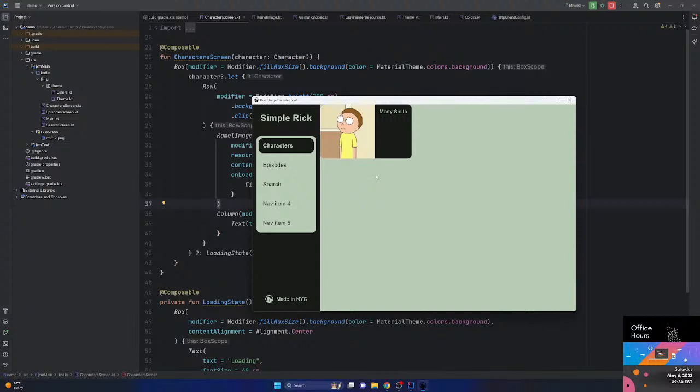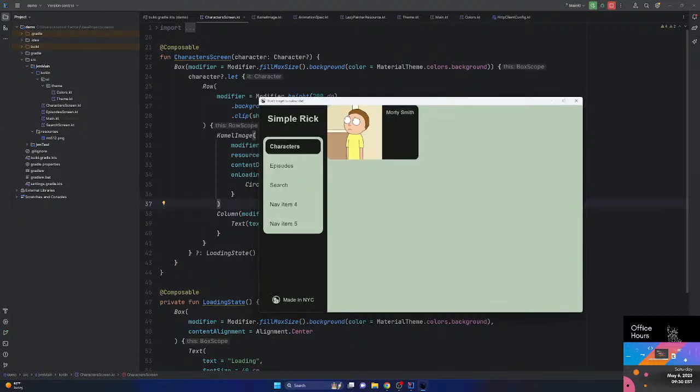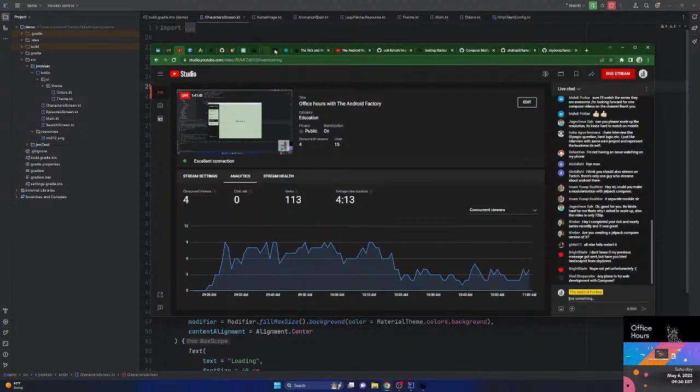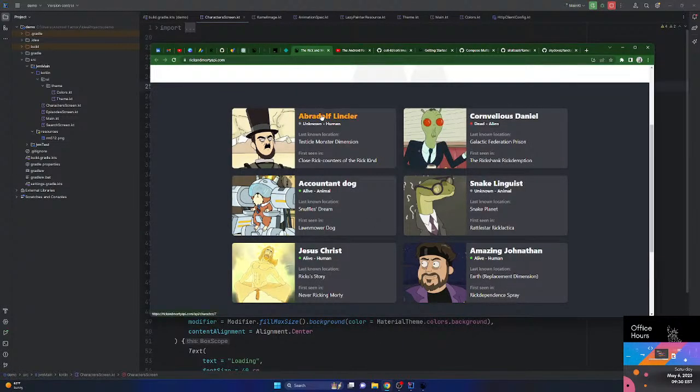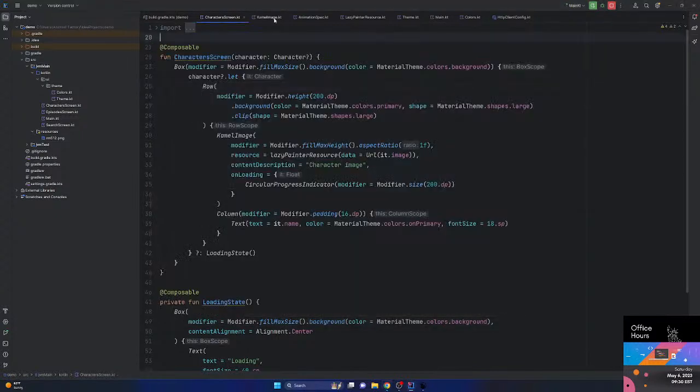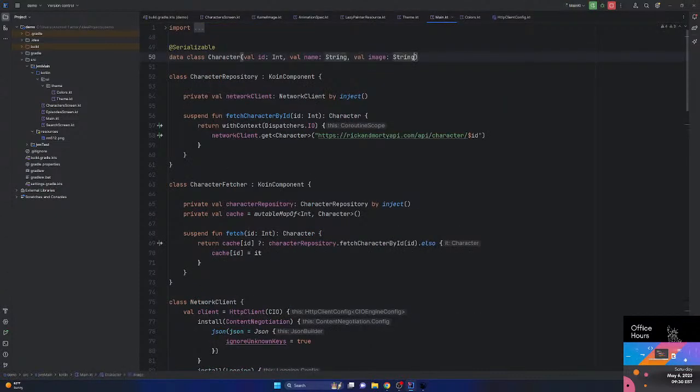All right. So this is a character. I guess we can continue building that out. Morty Smith. So let's see. What else does that thing look like over here? Unknown and then human, which I think we have, right? That is the status and then species. So we can add those two elements into our character.